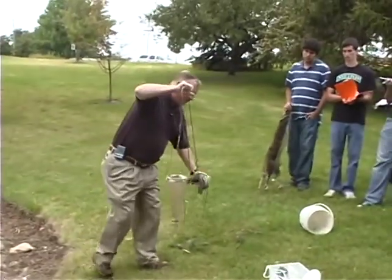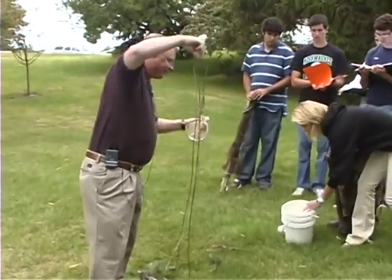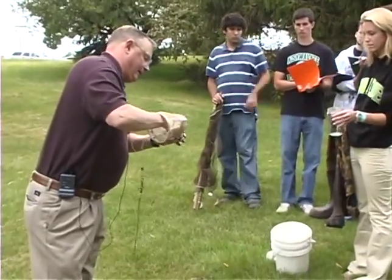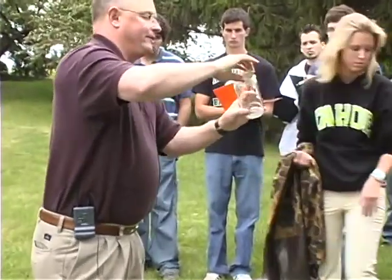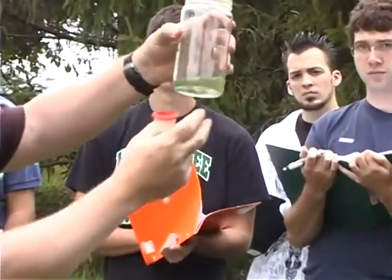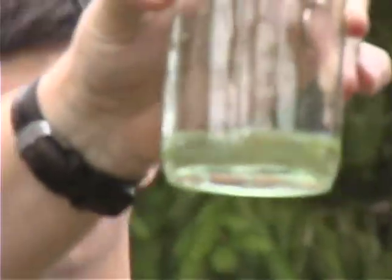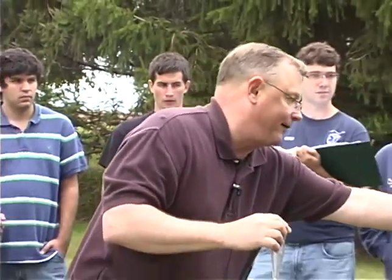And we end up with a water sample here. Can somebody get the bottle that's in the bucket? This is going to be hard for you to see, but I'll dump it in here. First of all, you might notice it has a greenish tinge, and then when we get back in the lab, if you look closely, you'll see it's got all kinds of little particles in here. And if you look very closely, you'll actually see many of the particles are moving, that they swim in here. So that's one thing. I'll ask you to hold that again for just a second.